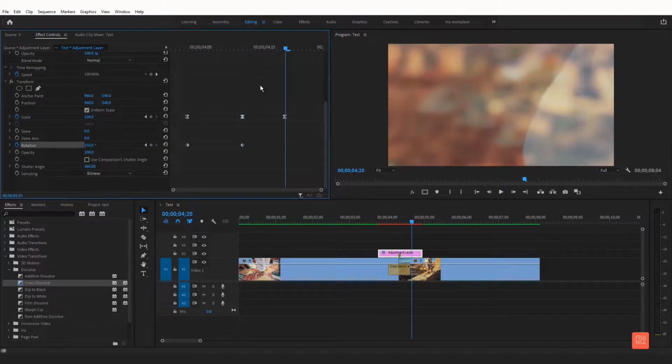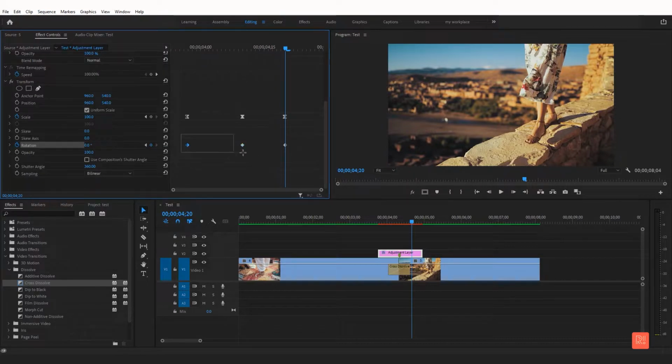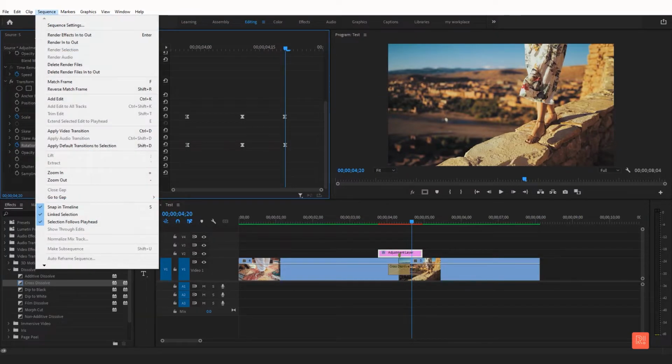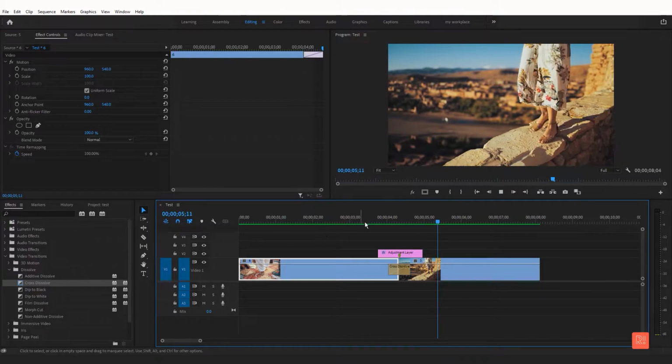Make it smoother here: keyframe ease out, and ease in here. Go to rendering here, very different. This is cool, zoom in, zoom out here. It's better.